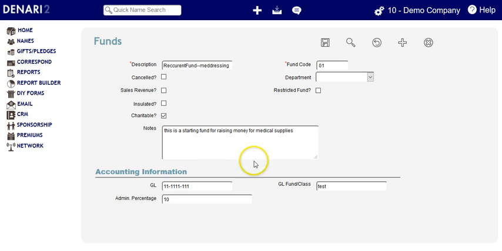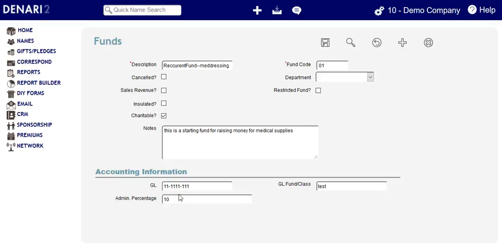We'll move down the page to the Accounting Information section. Here we have three fields that are related to QuickBooks Export and also other accounting software exports that are available. The donations entered into Denari all have a fund code, and those fund codes must be parallel to your QuickBooks account. For example, you might have a general fund code in Denari and a general fund code in QuickBooks. Denari is going to produce a file that will summarize donations by fund code, and when imported, create entries in your QuickBooks accounts related to those fund codes.